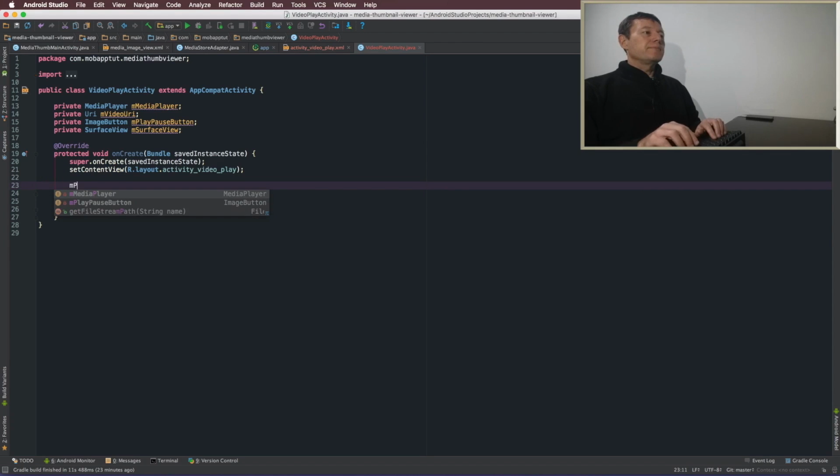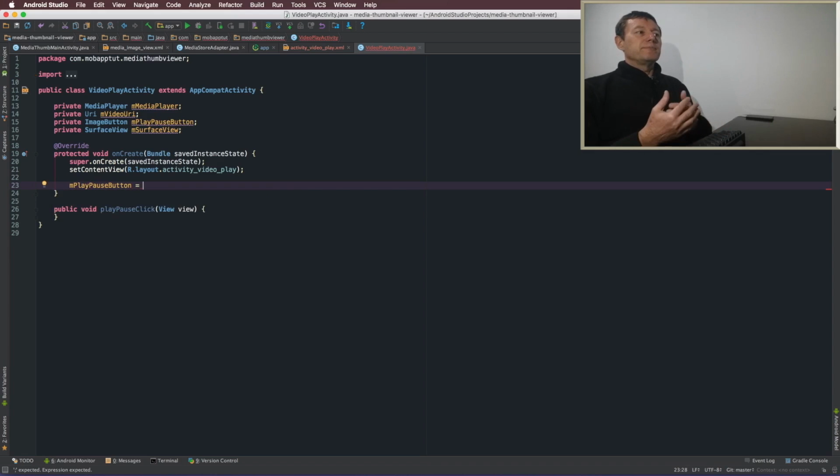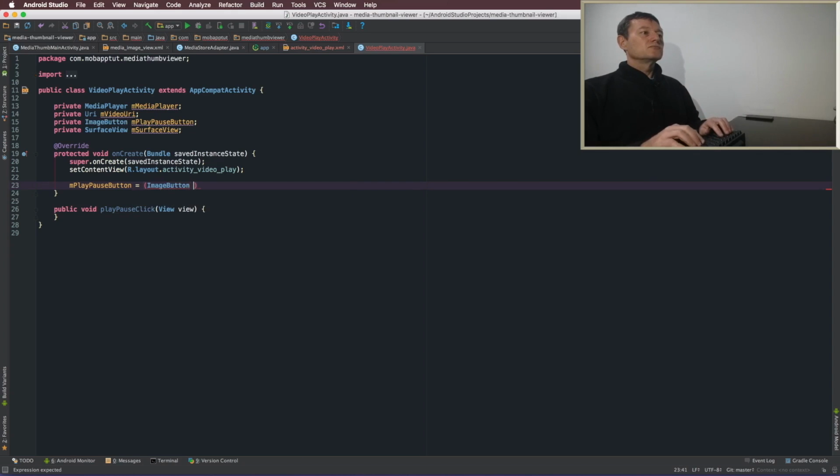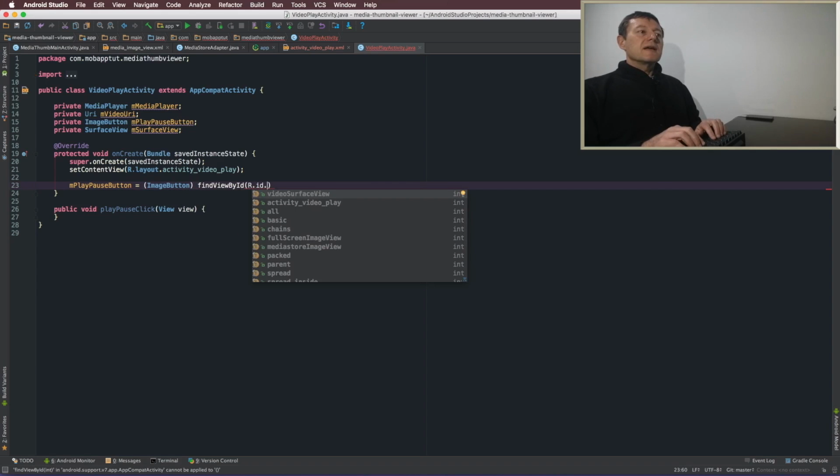Play pause button, and we can pull down the view for this from our layout, but we will need to cast that to an image button, and find by the ID, and what is it? A video play pause button, there it is.